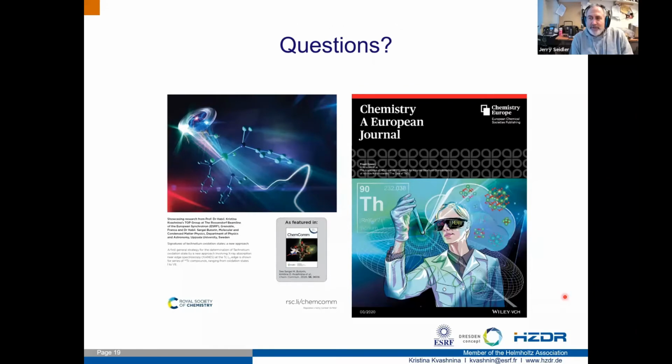A quick question. What's the typical measurement time for the spectra you were showing, including the XAS piece? Yeah, I also have that on my last slide with technical examples. The typical time depends, of course, on the beamline. What I showed today was recorded at the ID26 beamline of ESRF, and the typical time to record data is from 30 seconds to 60 seconds.